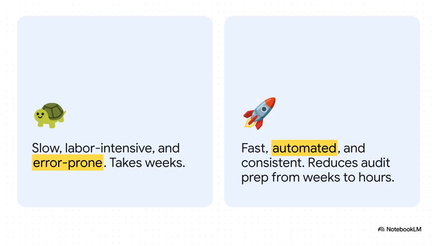Now let's talk about something that makes every network admin groan: compliance audits. The old way is just brutal. It's slow, it takes a ton of manual work, and it's so easy to make a mistake. By automating something like DISA STIG inspections, you completely change the game. A process that used to take weeks of painful manual validation can now be done in a matter of hours, and you get a clean, prioritized list of exactly what you need to fix.